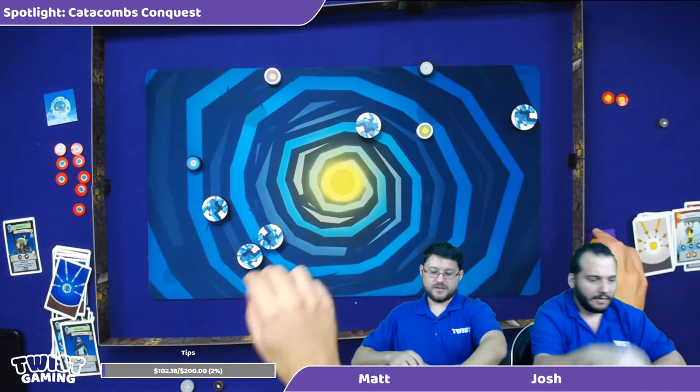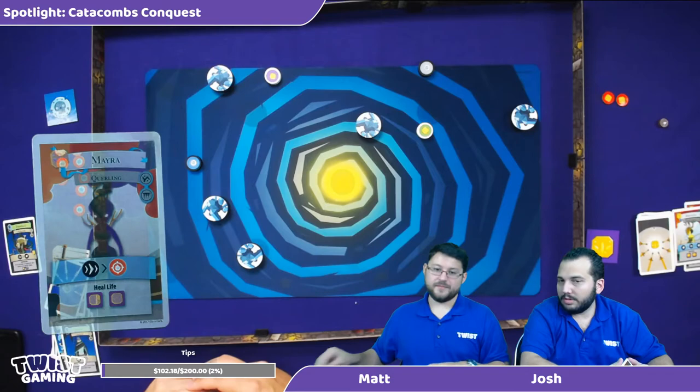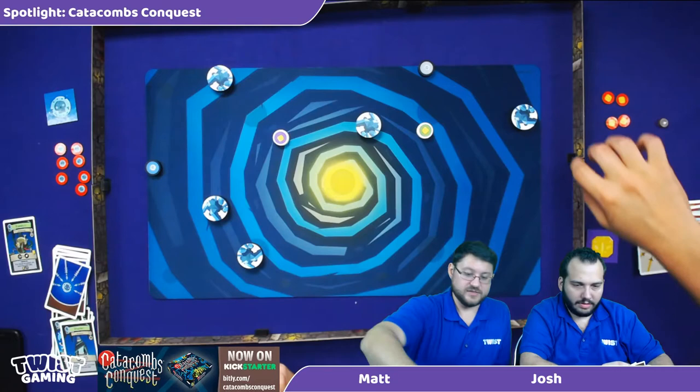All right, and now it's my turn. So I'm gonna draw a card. I'm gonna play Myra. So I'm gonna move. Heal. Targeting a fireball on blue. 2 damage. 1 damage. And then I'm gonna take 2 health. I heal 2. And then I get to move a terrain, and gray is up next for you, correct? Yep.